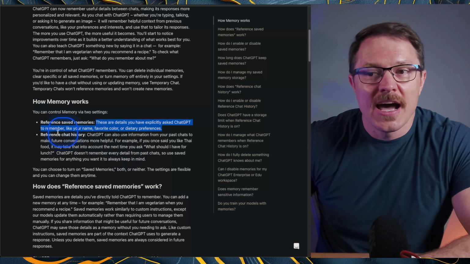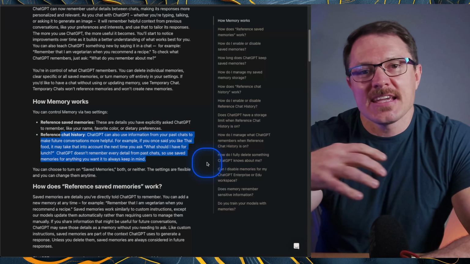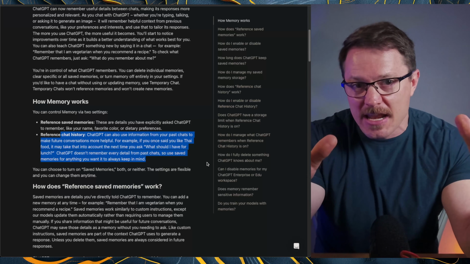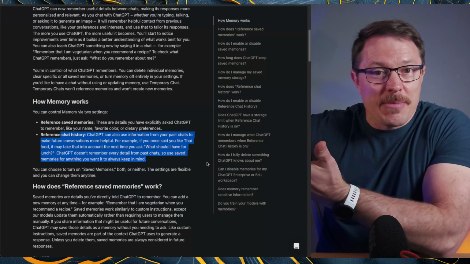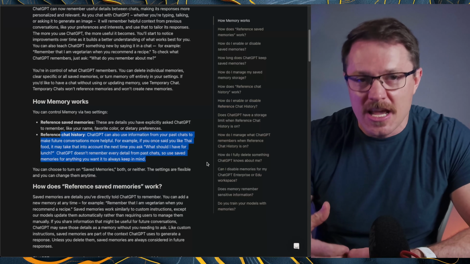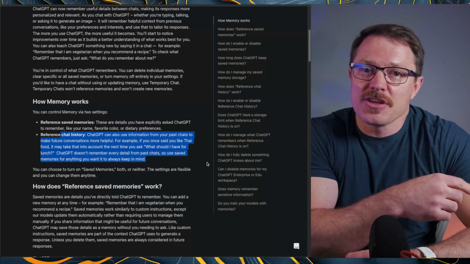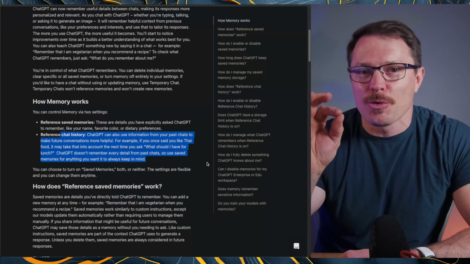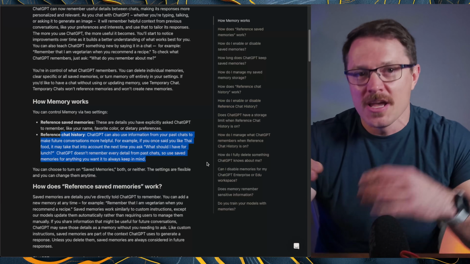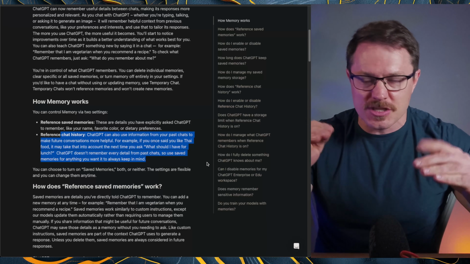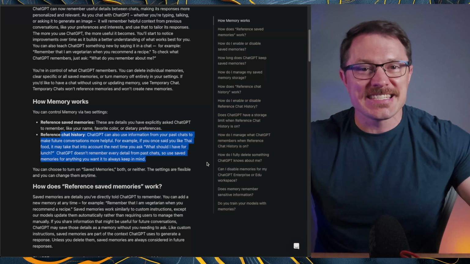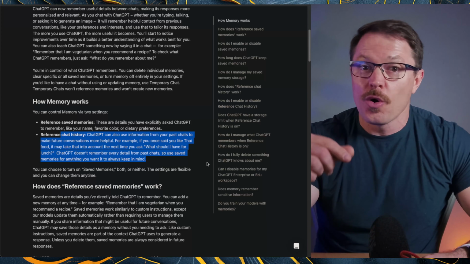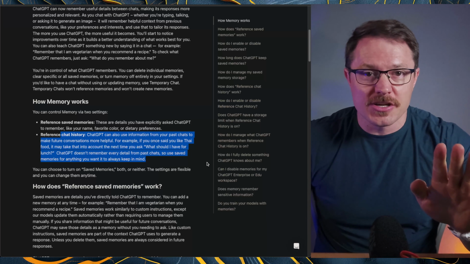And then there's also a chat history feature, which is basically like taking every piece of chat that you've ever done with ChatGPT, any flavor, any model, and using that as an augmented context for all of your future searches, meaning you can always go back and find stuff that you've asked it questions about or had discussions about from the past, and use that to give you more targeted, specific answers in the future. Important to remember that these are separate features, as we're going to see in just a second, and that they are distinct in how they capture and how they use specific elements of your chat history or facts about you.